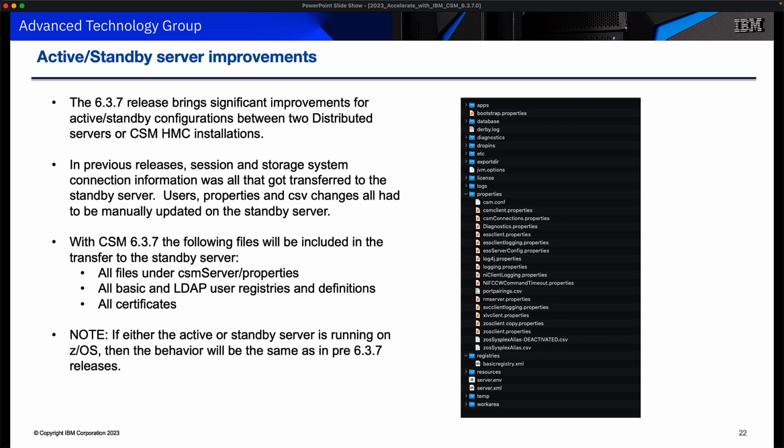Now, with that said, you will have to be careful and make sure that that is what you want. That for those LDAPs, you want the same LDAP configuration over there, etc. But that's how it will work now. Hopefully this minimizes the work you have to do, because now, in essence, the two servers are really the same as each other. You don't have to do any special setup to make sure that they are.